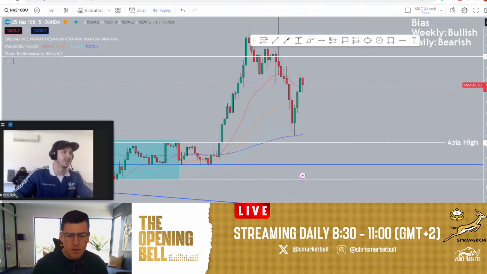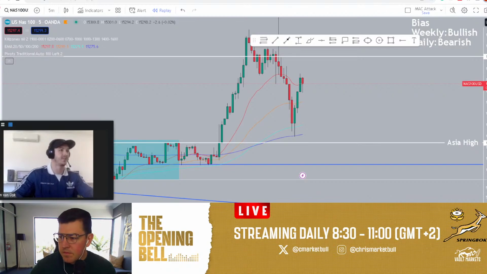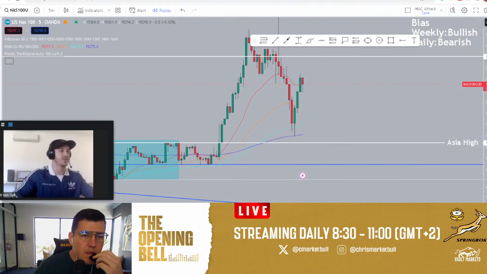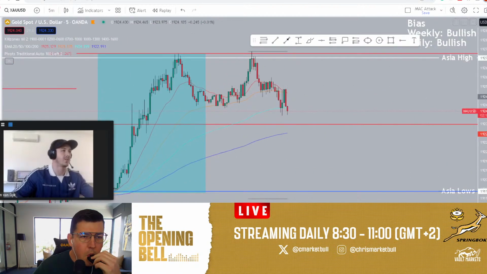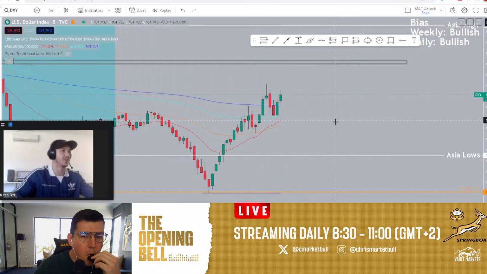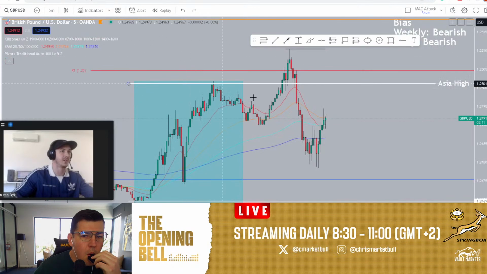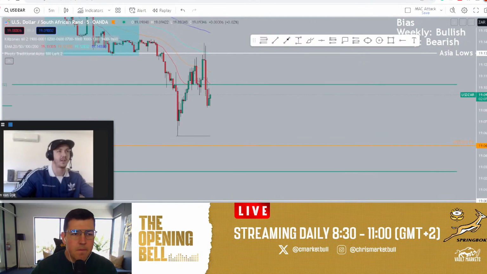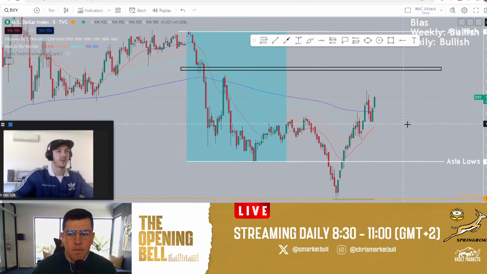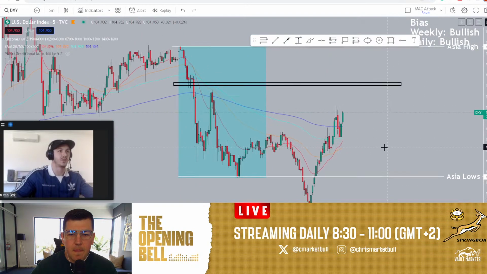Keep in mind this is correlated to the dollar. When we look over at the dollar index, that has retested its weekly resistance and found support, and that is now broken above the Asia lows again to go back to Asia highs. The dollar is in quite a strong position and, as Chris even mentioned, has the possibility of going a lot higher. So personally, I'd even say 105 flat. Correlating that over to gold, gold would sell off.